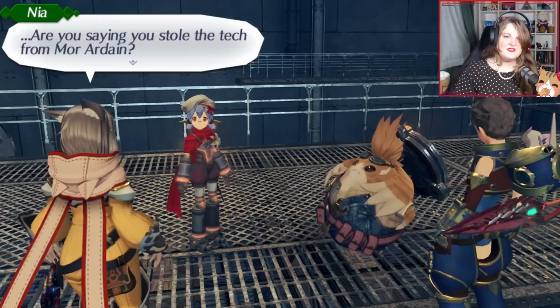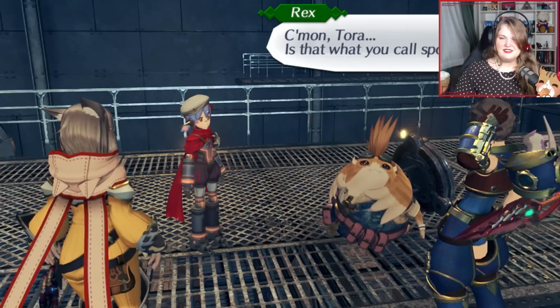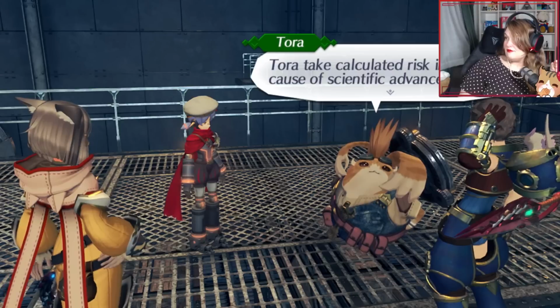Sorry, Murder Cat. Come on, Tora. Is that what you call sporting behavior? There's no sporting behavior in science. Tora, take calculated risk in service to cause of scientific advancement.